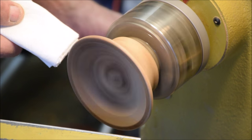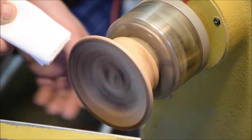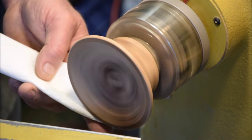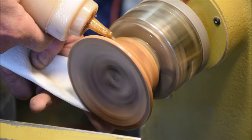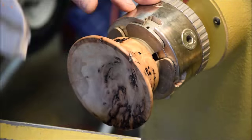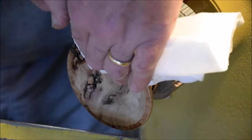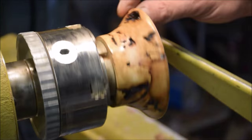And I'm spinning down fairly slow right now. I'm going to turn it down around 700 RPM. I'm going to come in here, face shield down, and apply some sanding sealer. I'm applying some of this shellac and denatured alcohol based sanding sealer to this little piece, and I'm getting it ready for the final hollowing.